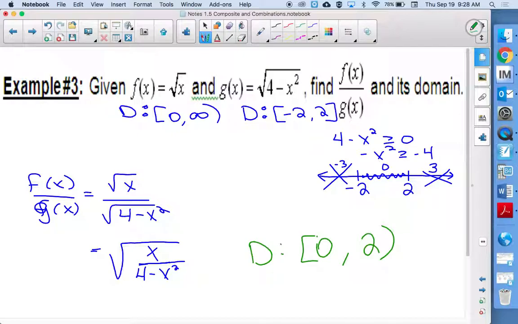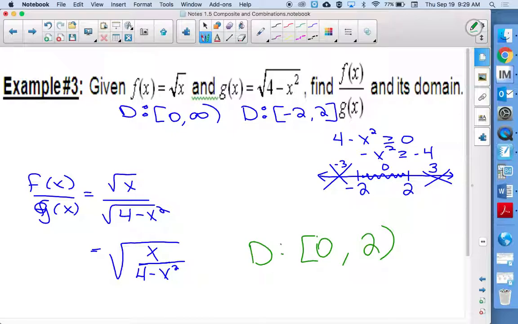So the actual function part, doing the division part, that's the easy part. The domain is harder. So thinking about what's the smallest number that it can be so that you can still plug it into both square roots. What's the largest number it can be so you can plug it into both square roots. And then it's a fraction. So that means my other number, if I plug that into the denominator, it would be 0, and I can't have a 0 in the denominator.